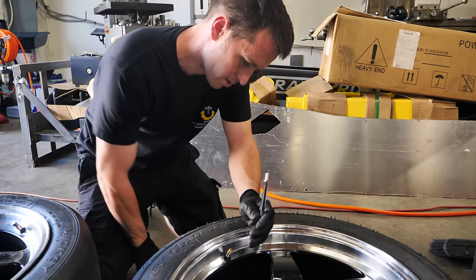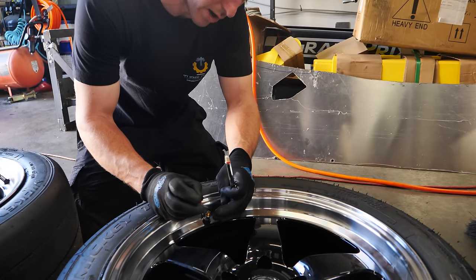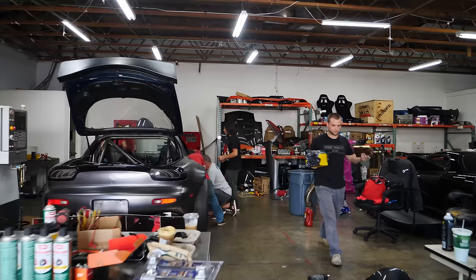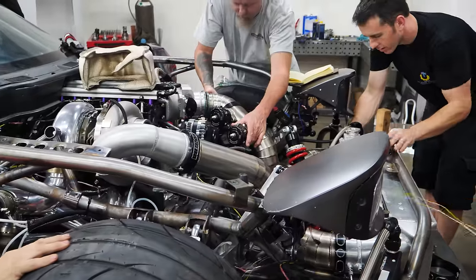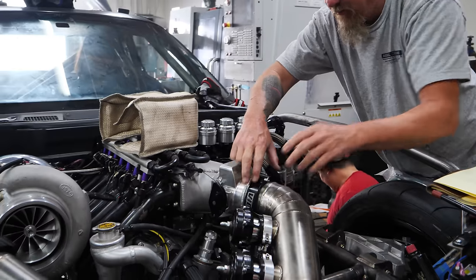What are you setting them to? We're gonna start at 18. That's way too high still, but it's better than being at 36. If you run out straight.